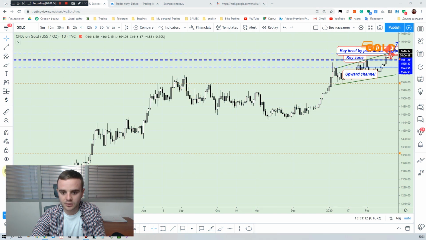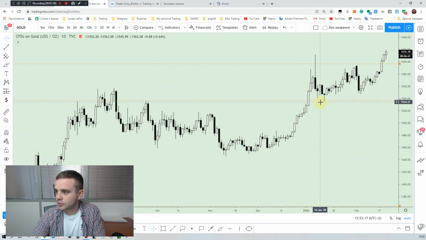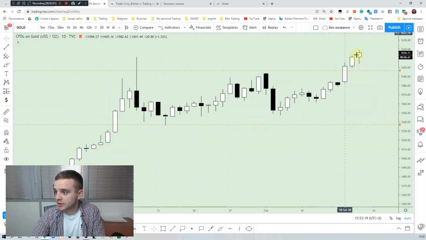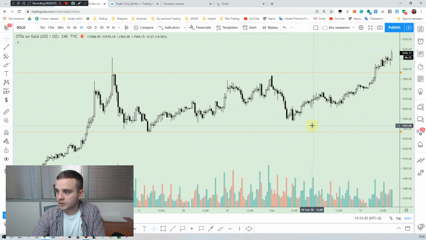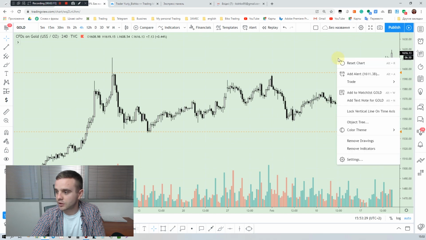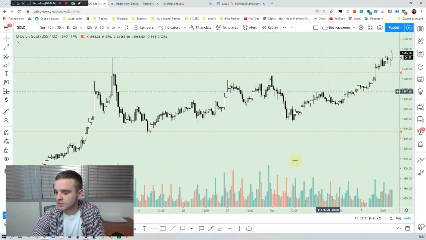Currently it's gold. I would like to open an entry on gold if the price does a pullback, because we are in a powerful uptrend, and you can see that gold is in a powerful uptrend. After this huge accumulation, I think the biggest probability is that price will continue to rise. Take a look here at this key level, where I would like to open a new entry. Here I just set an alert, that's all, and you have it.